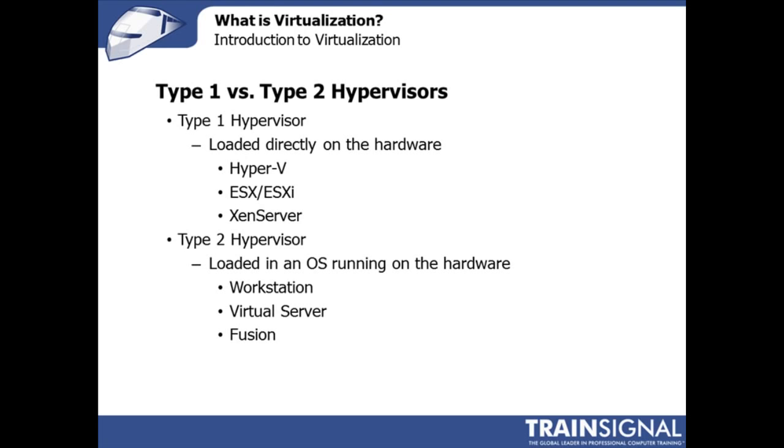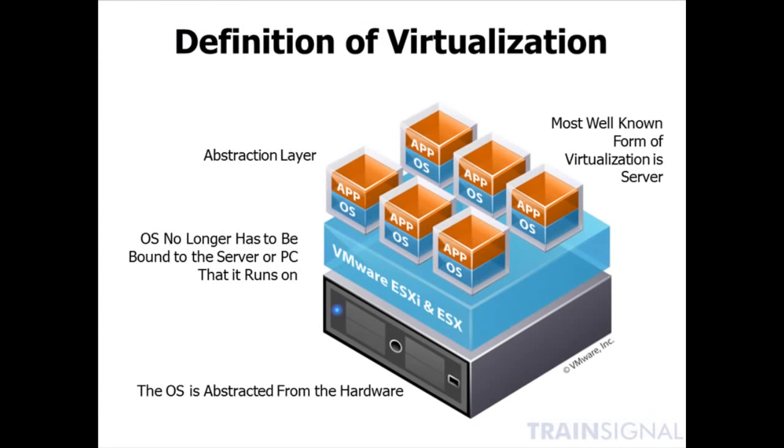I mentioned briefly that one of those hypervisors runs on the Mac operating system. Well, that sounds kind of strange, because I just got done telling you that the hypervisor is loaded directly on the hardware. And the confusion lies in that there are two different types of hypervisors. There is what you call a Type 1 hypervisor, which is loaded directly on the hardware. That's the picture you saw back here, where you've got VMware ESXi or ESX loaded directly on the physical server. That's a Type 1 hypervisor.